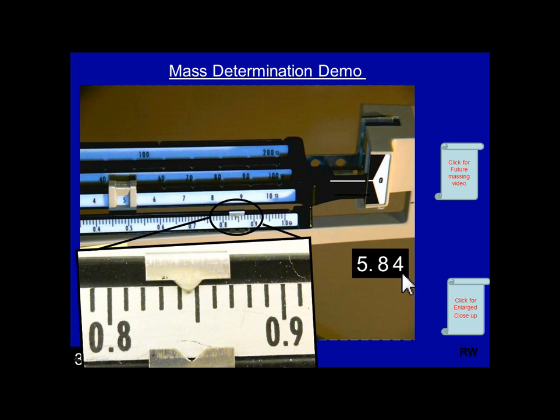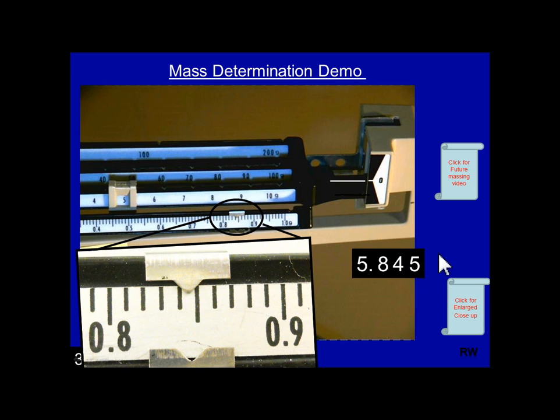Now, when we measure things in chemistry, we're supposed to write down all the numbers that we know for sure. And any scientist measuring this would write down these first 3 numbers if they knew what they were doing. The last digit we're supposed to make an estimation or a guess. That's the way we measure stuff in science. So if you guess that this is halfway between 5.84 and 5.85, then you should write 5.845. Now, notice, because this last digit is a guess, you might have written down 5.844 or even 5.846.